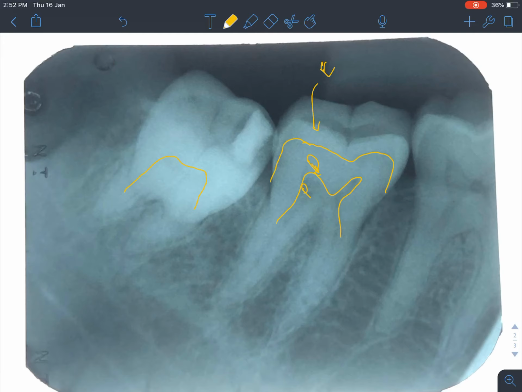What is the reason why? Tooth is tilted. Probably the tooth is tilted. How did you understand that? Tilted like buccally. Based on this radiograph, can you say if it is buccally or lingually tilted? Yes or no? Why not? Yes, it's two-dimensional, so it's difficult to actually tell which side it's tilted. But you do understand that based on the size of the roots, look at the roots, and look at the crown, the marginal. Yes, that makes you feel that your crown is projected in a different direction in comparison to the roots. So probably it's tilted.